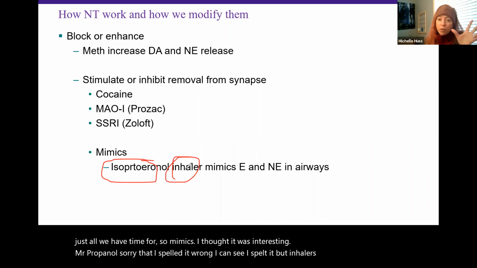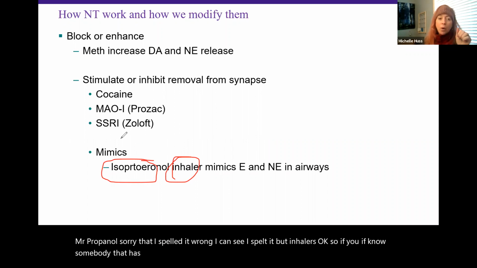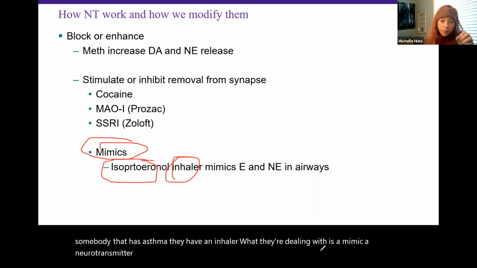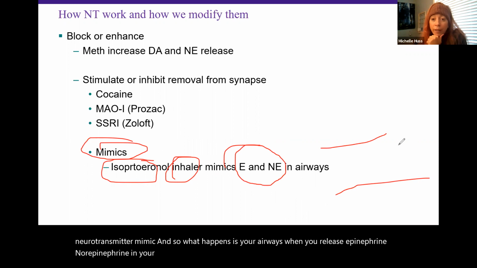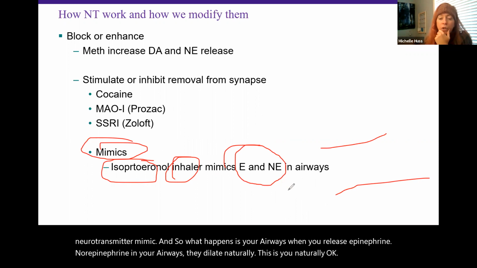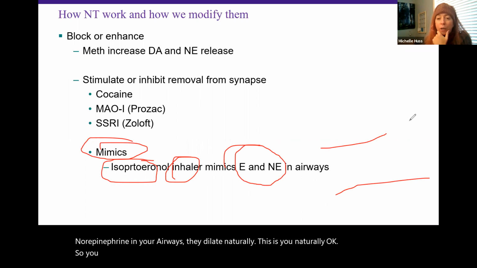So if you know somebody that has asthma and they have an inhaler, what they're dealing with is a neurotransmitter mimic. And so what happens is your airways, when you release epinephrine, norepinephrine in your airways, they dilate naturally. This is you naturally, okay? So you and I, if we don't have asthma, we generally have nice big airways.